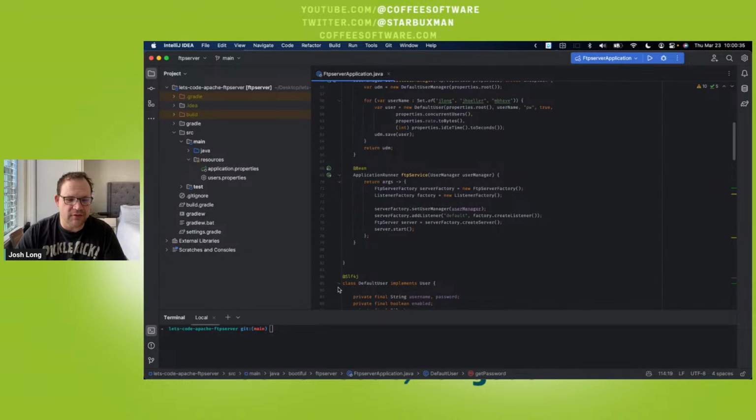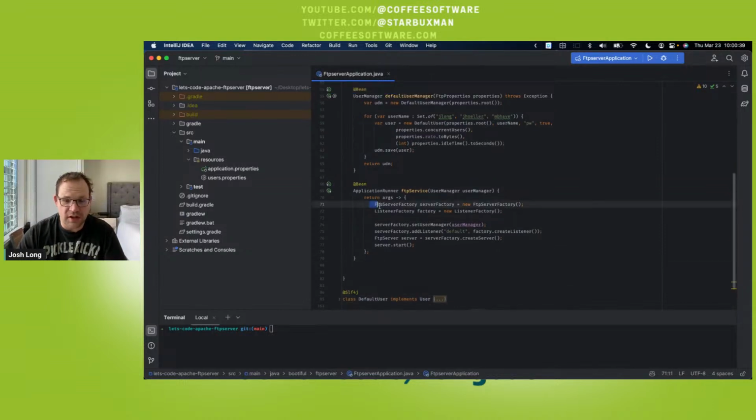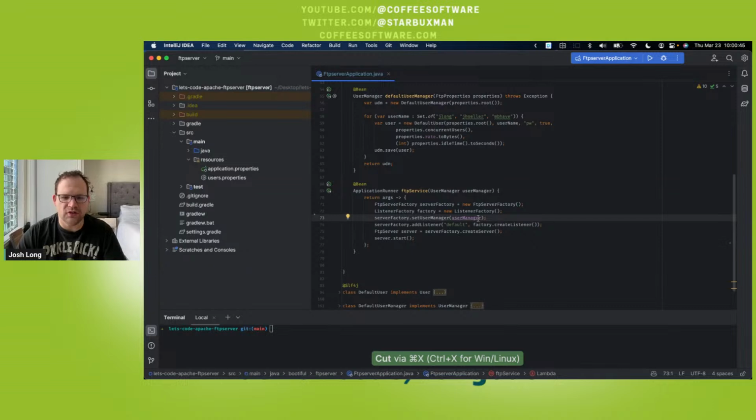We used the Apache FtpServer, right? The Apache FtpServer is pretty trivial. This is all the code that's required to get a working FTP server out of the box, and you can point it to something called a user manager. And there are different implementations. There's even some that are provided out of the box that work with property files, and another one that works with a SQL database.